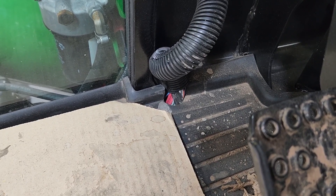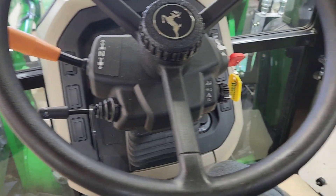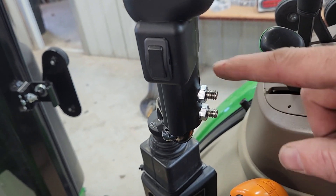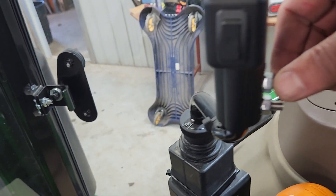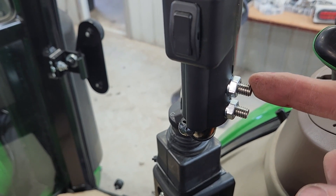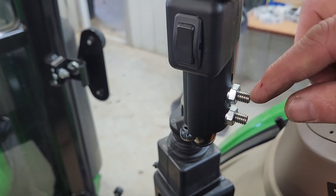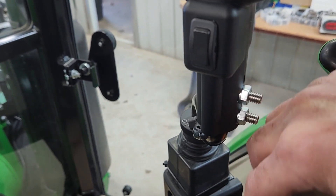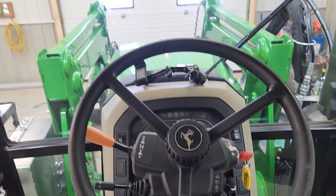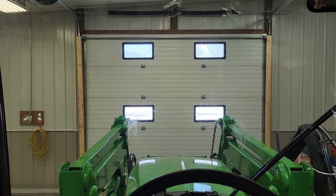That looks like a pretty big chunk of wires there that's not protected. So I'll clean that up. Otherwise everything else is just nice in here. There is one other item I'm going to pick on John Deere about — I'm not quite sure what the purpose of these two freaking bolts are that are just hanging out here. I'd like to just come in here with a grinder and hack those things off, but for now I'm just going to put a couple of little pieces of three-eighths gas line rubber hose on here, leave them sticking out so it's not going to be a bad day if you snag yourself on these two bolts. But other than that, I'm loving this tractor. I'll bring you back when I get a few items put together in here.